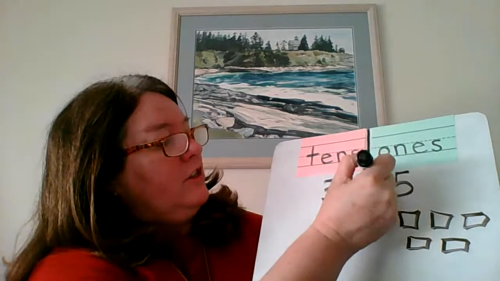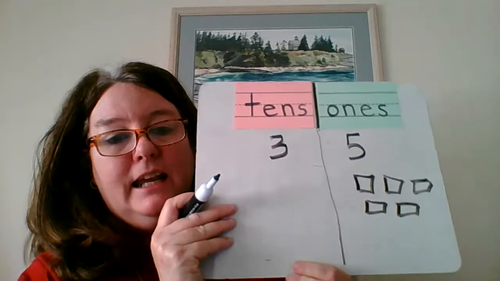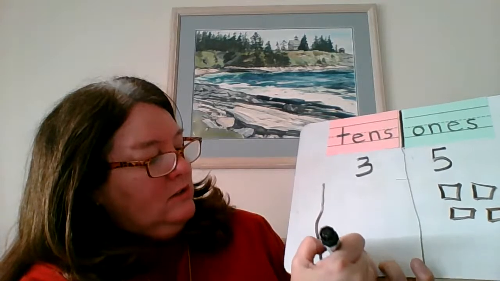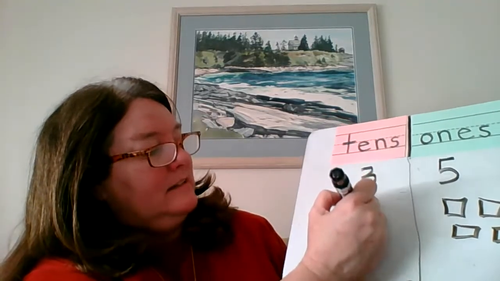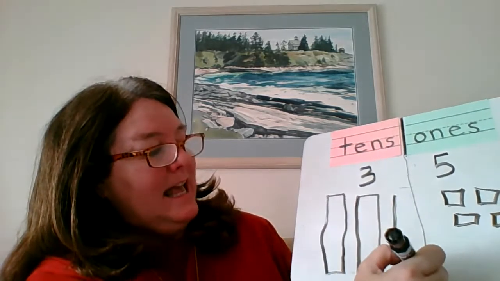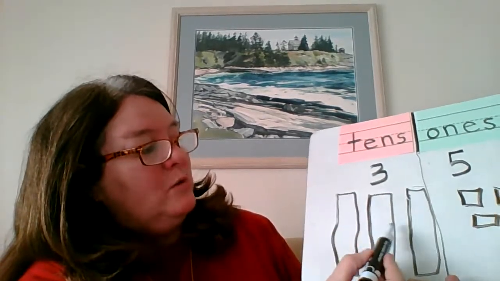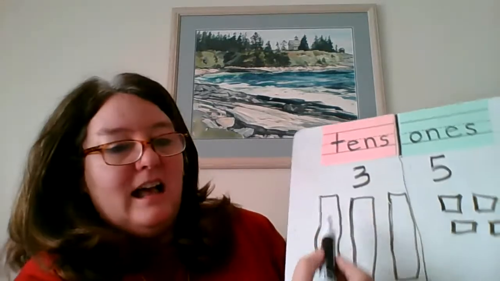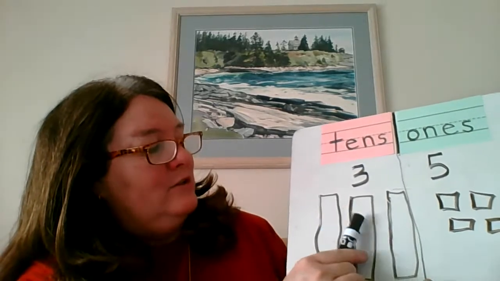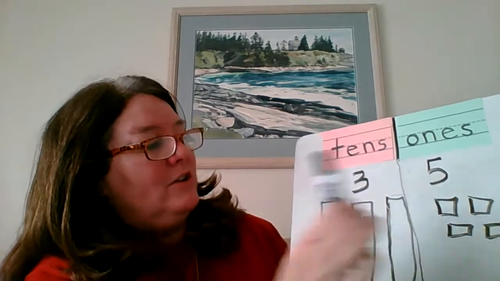Good. Now let's look at the 3. The 3 is in the tens place, so it doesn't equal 3. It equals 3 tens. So you're going to draw tall rectangles for 10 sticks, just as if we put our cubes all together. There are 3 tens, so this tells me that the 3 stands for 10, 20, 30. This is not a 3, it's a 30. So let's count this up. 10, 20, 30, 31, 32, 33, 34, 35.